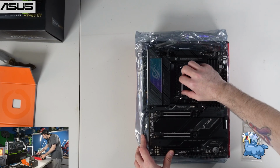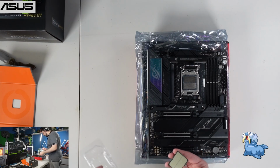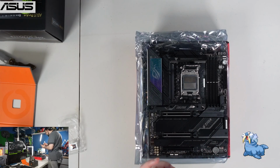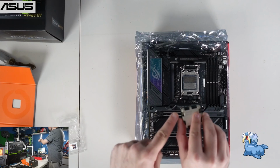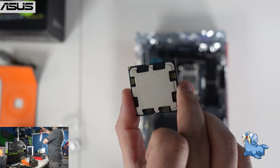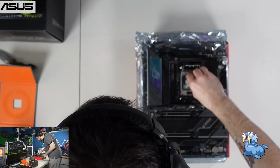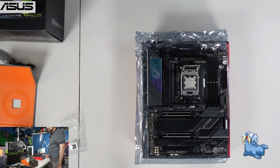All right, let's lift that up. There we go. Oh, lovely. Now here's a fun little tip for everybody. If you're wondering how to put a CPU in, let me tell you. There is a little arrow on one corner of the CPU, which you might be able to see on the camera there, and you just line it up with the arrow on the motherboard, just like that. That's all you have to do.